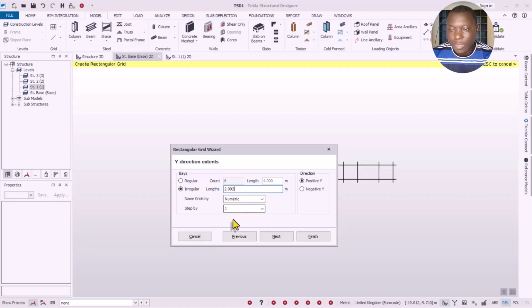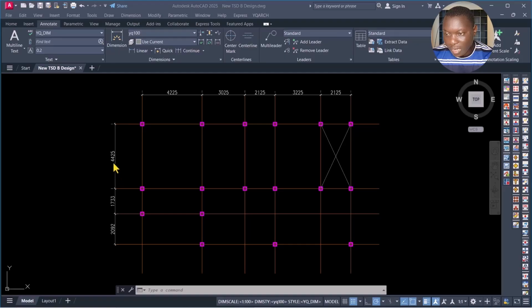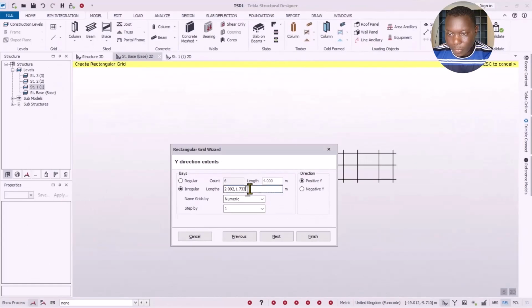We do a comma right here, and then we will have 1.7, that is 1.733 right there. Let's get back to AutoCAD and check 1.733 and then 4425 right there. Get back, you do a comma, 44.